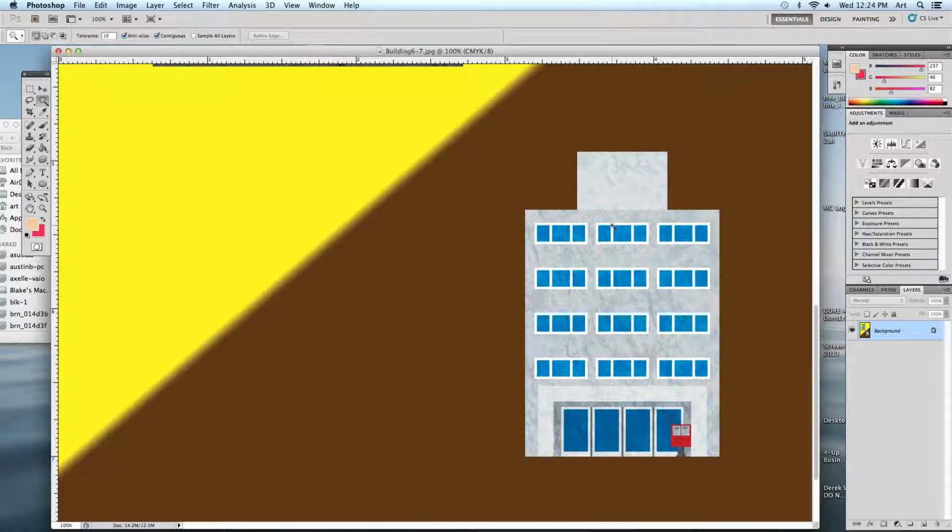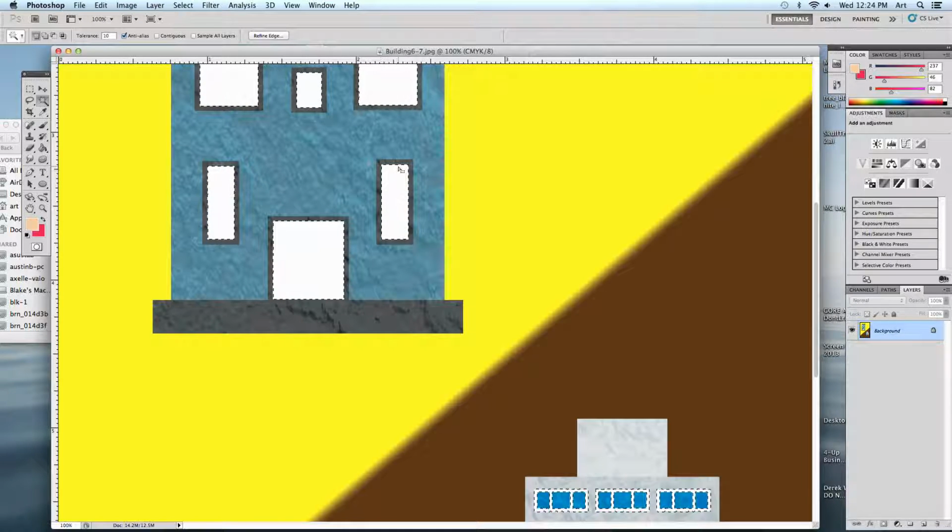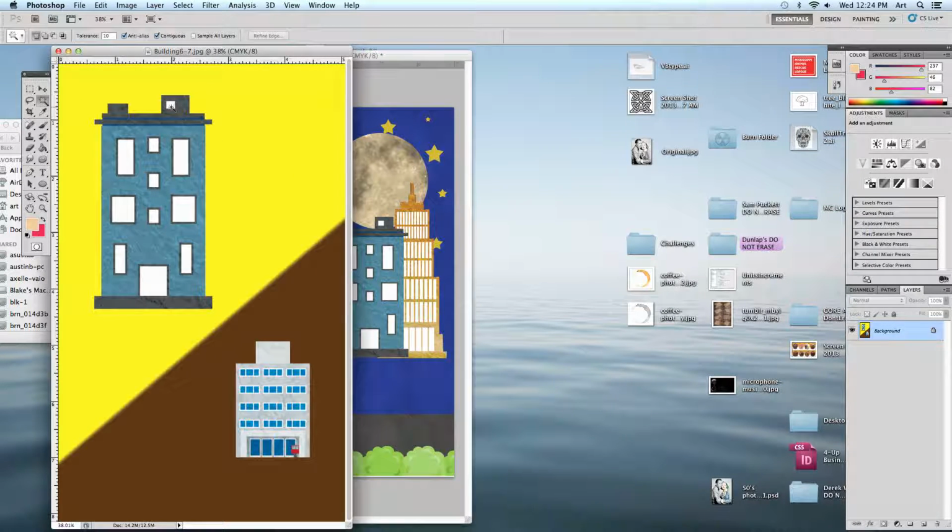All right. So if I click on the white area, it's only going to select those white pixels that are touching one another. Watch what happens if I turn off continuous. If I turn off continuous and I click, notice it's selected all of the white areas. That's because it's looking not just for ones that are touching, but all of them that are within our document as well. Even if I come up here, you can see these windows are also selected. So make sure continuous is checked on. It'll make your life a little bit easier in working with that. All cool for that one? Simple, simple stuff.